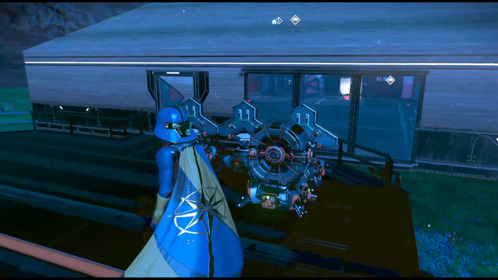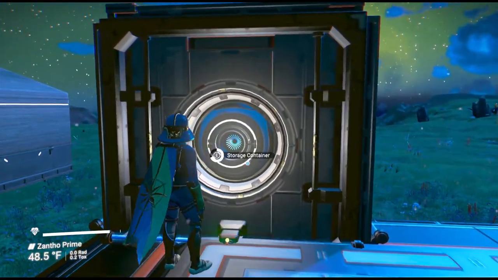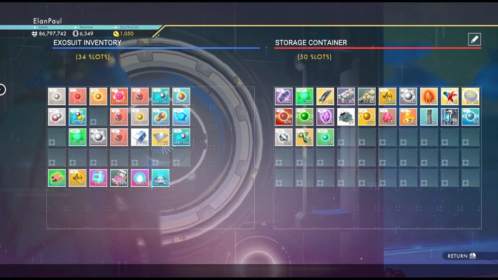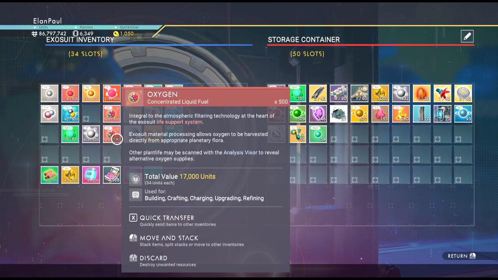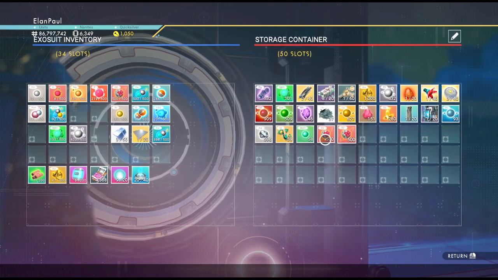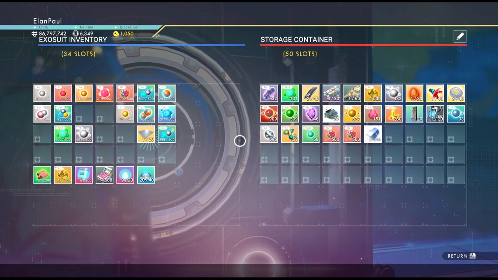Okay, let's see how our battery is doing. Yeah, it ought to last perfectly fine. All right, let's take a look. We have a lot of garbage in our inventory. One thing we have acquired is a lot of oxygen. I don't know how in the world I ended up with this much oxygen. I'm going to go ahead and store some away there. We'll put the glass in here. I don't need to hang on to it either.